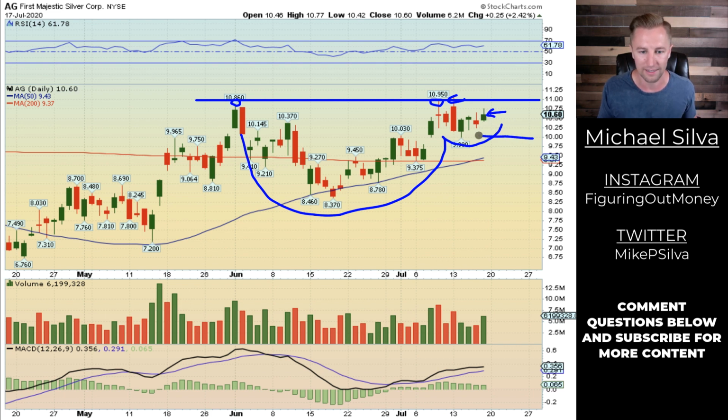If it pulls back to the $10 range, that's where I would set my targets on, where I'd want to buy in, because this cup and handle kind of pattern could go for quite some time. So you got to keep that in mind while you're trading. But this inverted hammer candle, I don't know if it's going to pull back a little bit more or not. So you just got to kind of be patient. Or you can wait for a breakout of the $11. Now, me personally, I'm bullish the miners, and I'm bullish silver, I'm bullish gold. So I do think that this price is going to be breaking $11 at some point in the near future.